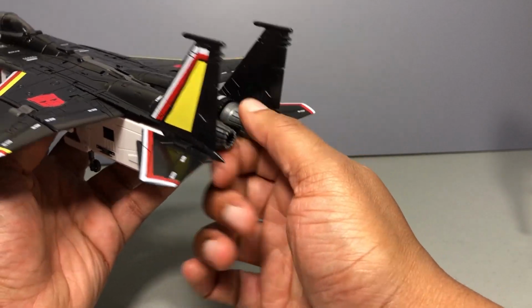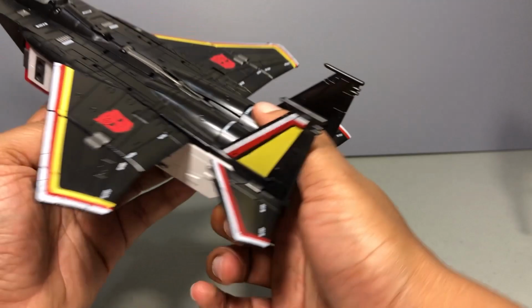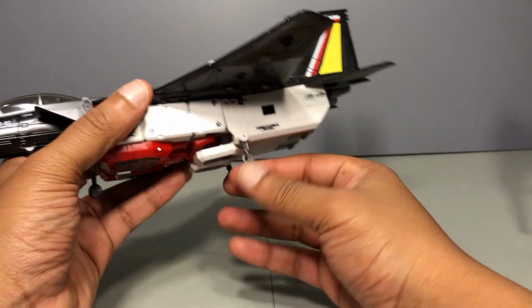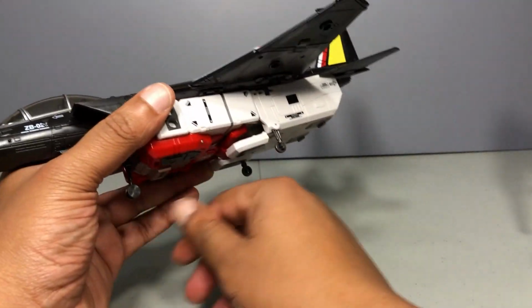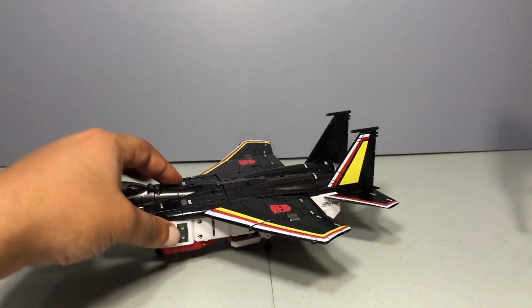The backs of the engine do not articulate. And yeah, it looks okay. The wheels are not rubber, they're plastic. And I've got to show this on the other review.